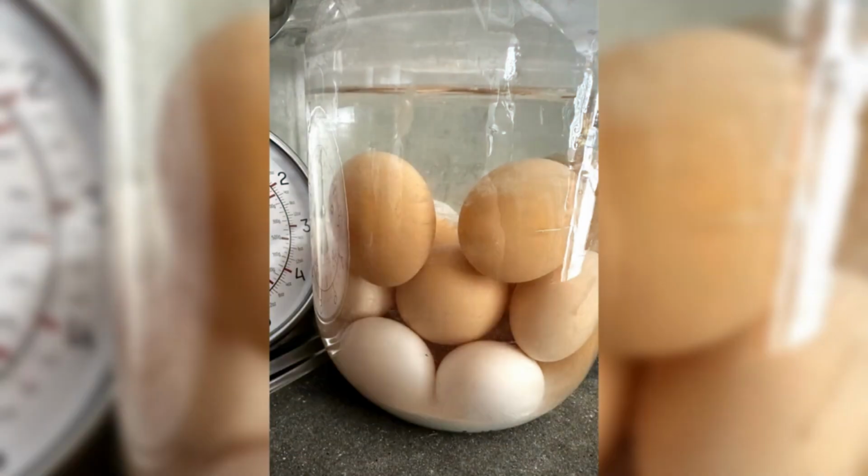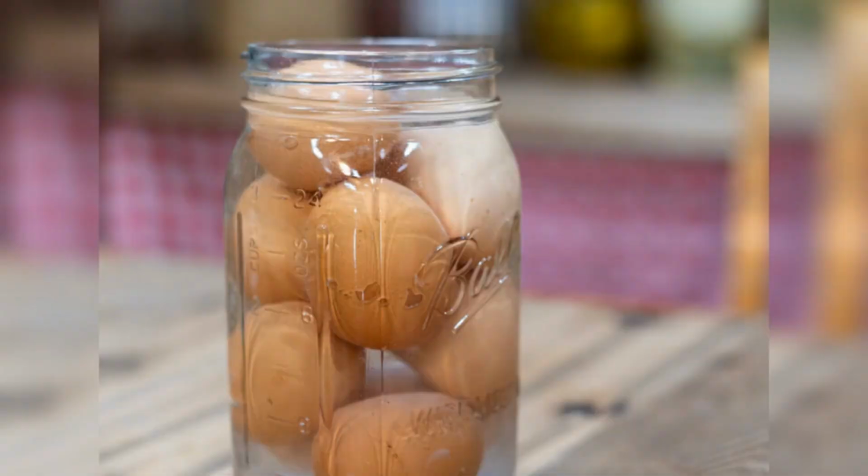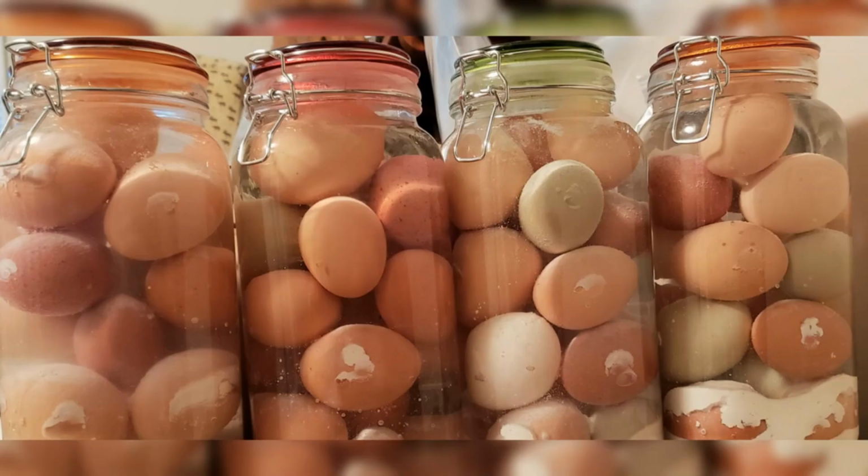If you are inspired by these egg preservation techniques, why not try one for yourself? It's a simple, meaningful way to reconnect with sustainable practices and live more self-sufficiently. Just by embracing these approaches, we can all learn a little more about resourcefulness and maybe even reduce our dependence on modern conveniences.